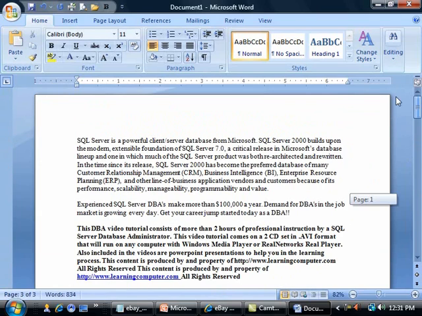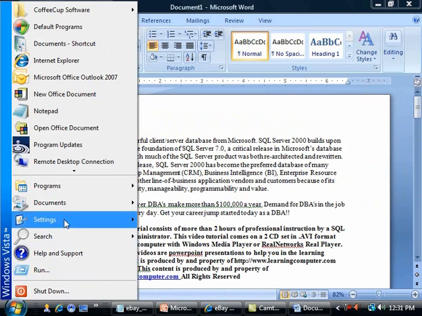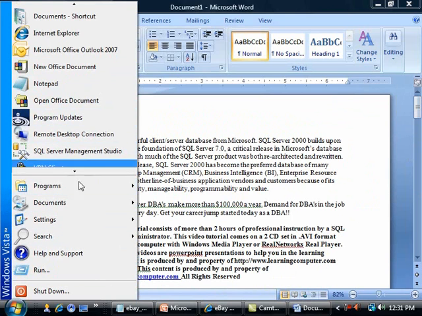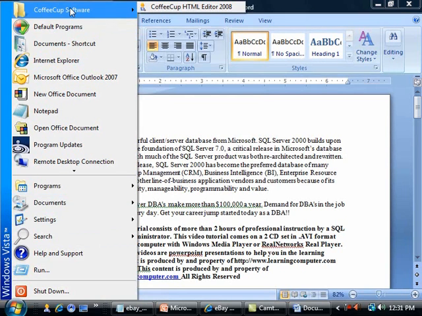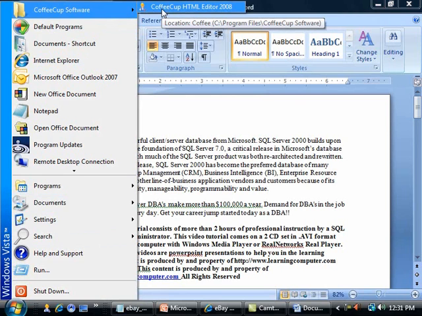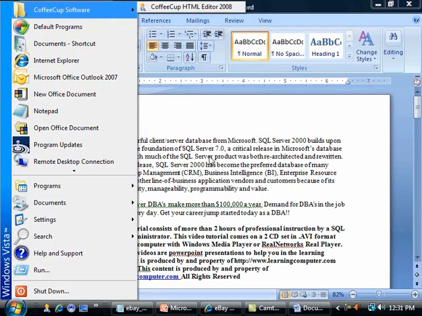Now I can do a lot of different things within Word 2007. Before I talk about what I will be changing, I did want to show you another nice product that's out there. It's called Coffee Cup HTML Editor, and you should be able to get this free if you do a search on Google. It'll let you play around with the HTML, so keep that in mind.